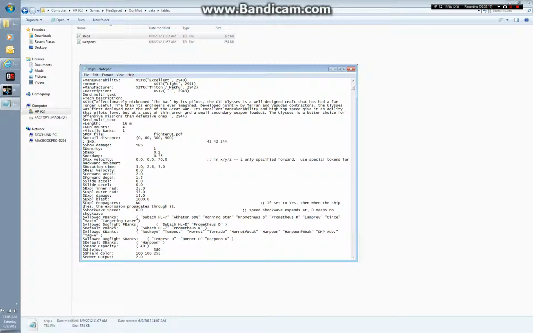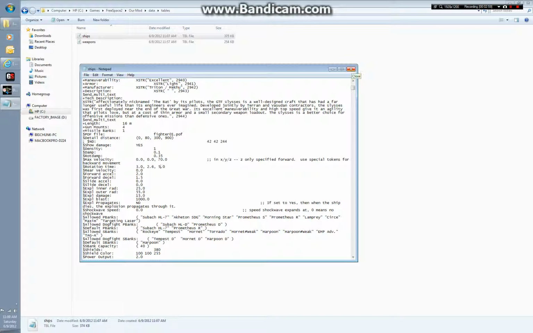So what I actually recommend at this point, because we've done the same thing with the weapons table, is that you play around with the numbers. Rotation time is the amount of time it will take for a ship to rotate 360 degrees. And so if you change around these numbers, these are for X, Y, and Z respectively, but I don't want to get into that too much. You can look this stuff up on the ships table wiki to determine what each of these does. So I recommend you play around with this. Okay, so that's the ship table. We've got another table in our toolkit. That's great.